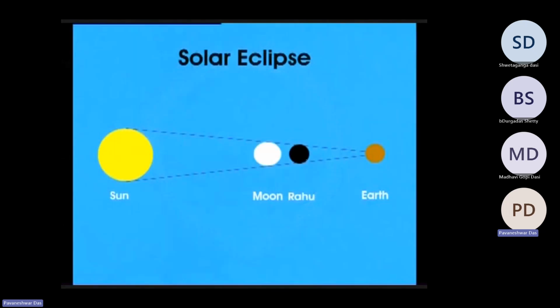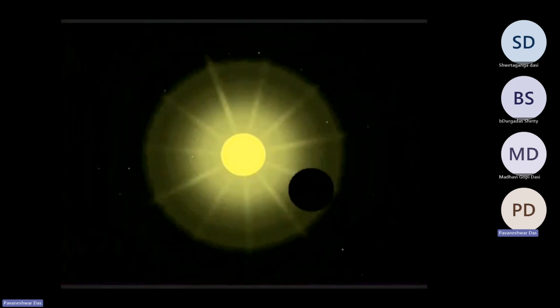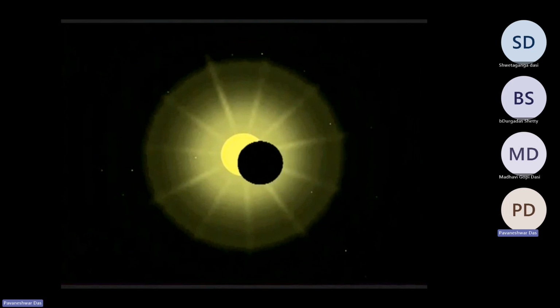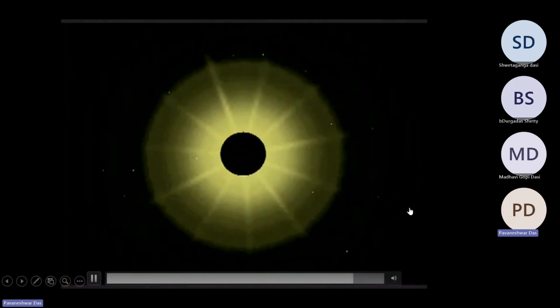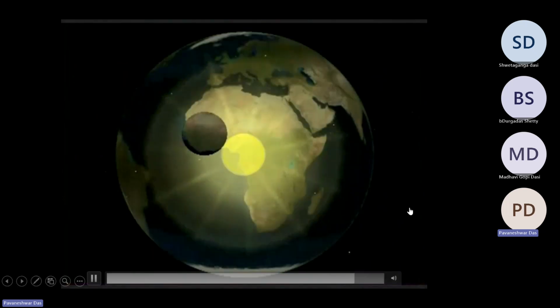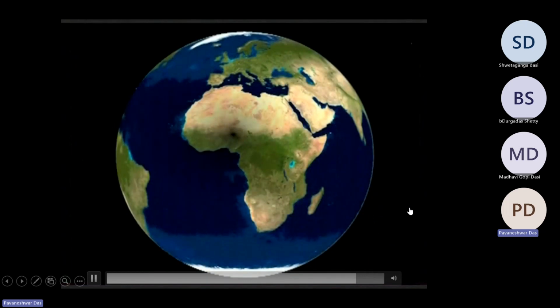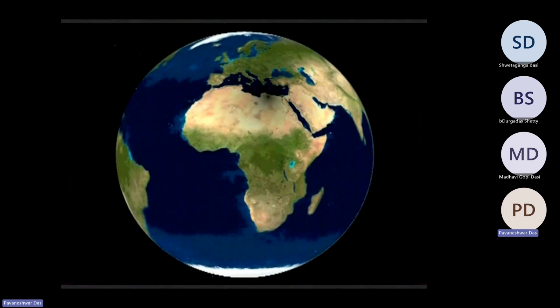80,000 miles below the Sun is a dark or invisible planet named Rahu. When this planet comes between Earth and the Sun on the new moon day, or Amavasya, while the moon is in the same conjunction or straight line, a solar eclipse takes place. The eclipse is full for those on Earth who are situated in line with the conjunction, while others may see it partially.